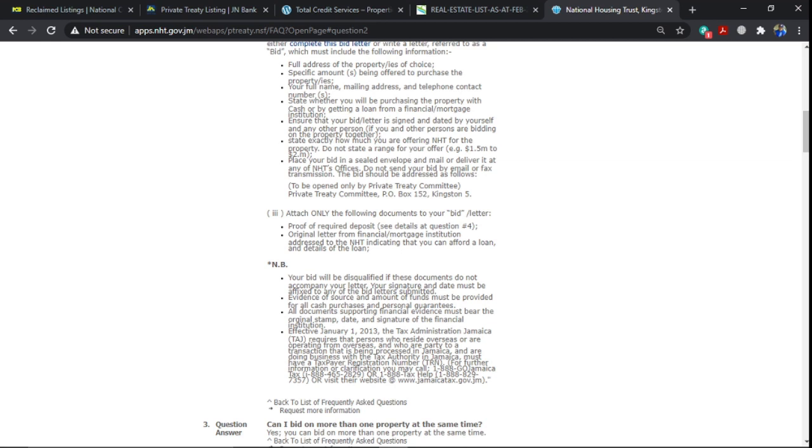And then they will give you, for example, 14 days or 30 days to come up with the remainder or show proof. So for example, if it's cash, you know you will have the cash right away. If it's a loan, you'll have to go to the financial institution and apply and so forth. An approval time is normally a week or two for a loan, a mortgage, from once you have the necessary documents.